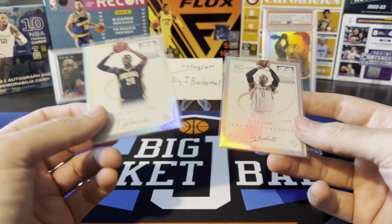Speaking of rookies, I bought this one from eBay. And then right after this, I saw a Card Hobby lot with this and two other cards, and I needed one of the other ones, and I won that lot on Card Hobby. So I'm going to have another one of these showing up pretty soon. But I really won the Card Hobby lot for the other card that I needed that was part of that 3 card lot. Fortunately that happens when you're chasing sets like this. So you end up with a bunch of duplicates and things like that, but that's okay.